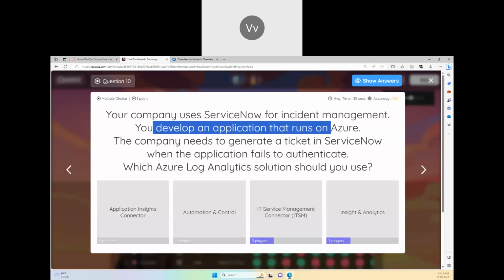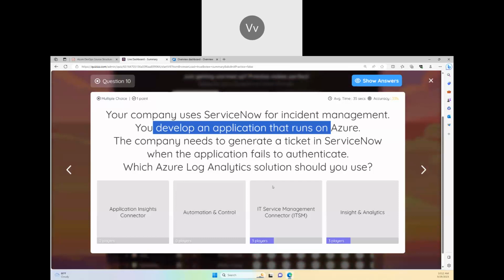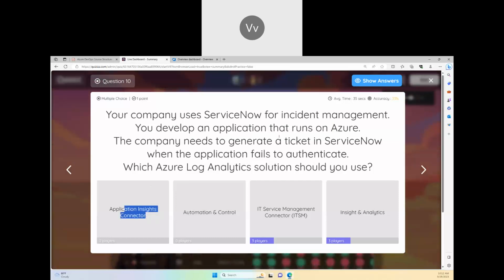So what is the solution you would go with? Application Insights will help me in terms of App Service, but they didn't mention that they're running on App Service here, so I'll not go for that one. Automation and control, they haven't said that we need automated generation of tickets, so I'll not go with this. ITSM, yes, they are generalizing in terms of generating tickets and incidents.